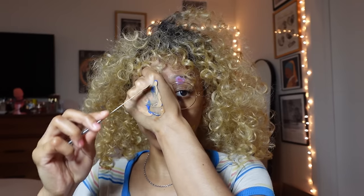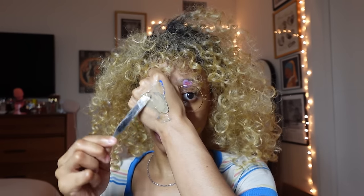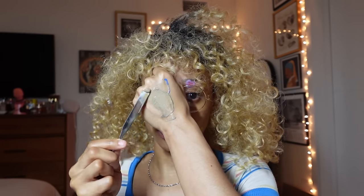This foundation seems really warm, so I'm gonna neutralize it. And I actually don't know if I need to lighten it. I'm gonna take my little spatula and just use that to blend. I'm looking in the mirror so y'all can see at the same time. See how it's immediately lifting all of the warm tones out? I might have neutralized it too much. I need to add more foundation. I added some more foundation to warm it back up just because I neutralized it a little too much.